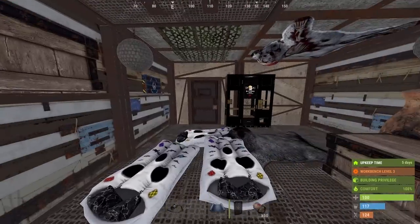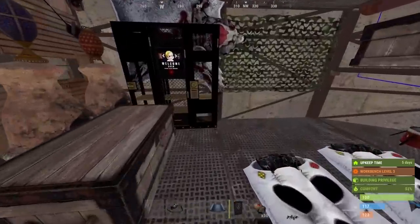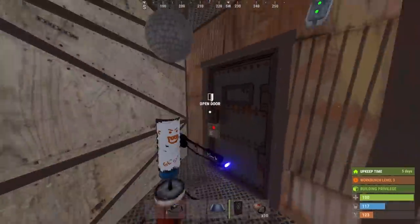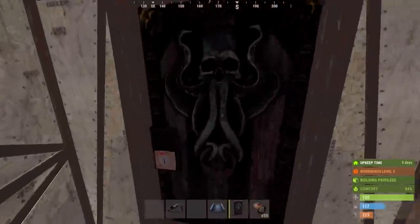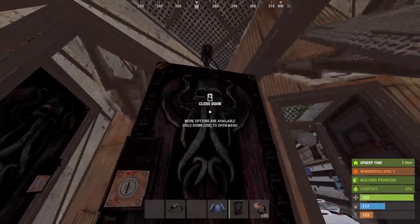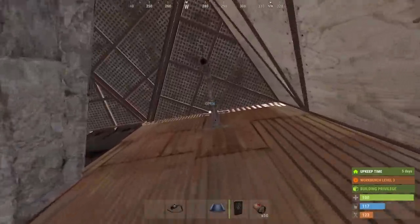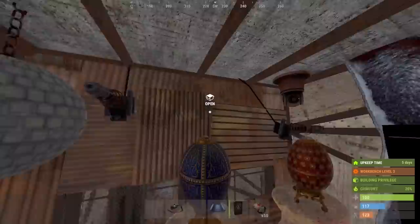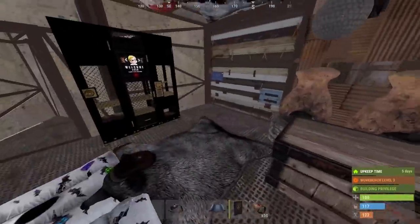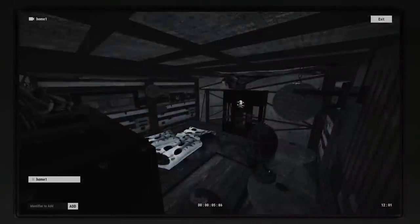When I press the flame button all these doors are gonna come up, and obviously the person inside is not gonna have a very good day. I'll stick a disco ball up here. When I press the button off it'll shut these doors. These doors above — bang on this button — both of those come down, seals off the front. If anyone's inside it should push them in. If they stay out here they might get a feral smash from up here. We do have a Tesla coil right there, and two more in case they want to jump up to escape the flames. Oh, someone came in.